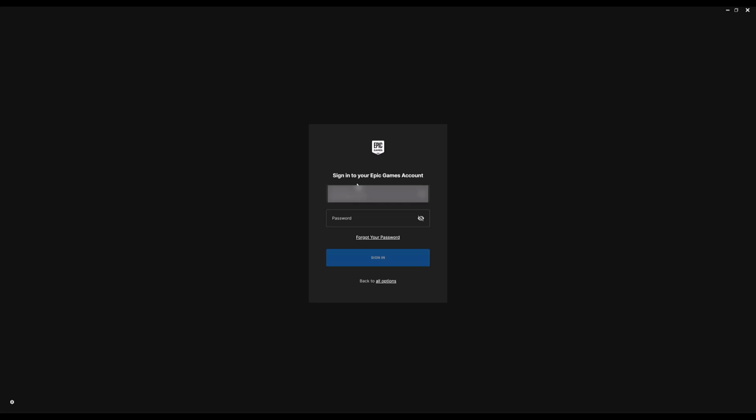Okay, there's one more step here where it says sign into your Epic Games account. You will have a password. The password is something that you generated when you created your Epic Games account in the first place. And you are meant to use the same credentials when signing into the Epic Launcher as those that you use when signing in to the Epic Games website. They are no different. Now, your password is meant to be secret, and that's why this visibility icon has the diagonal slash running through it. If this were clicked, one would be able to see the characters that are in your password.